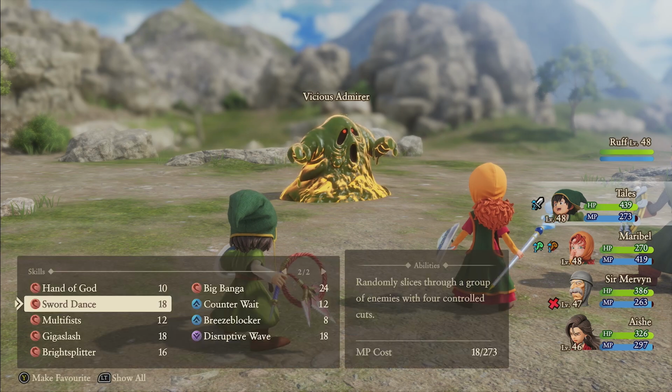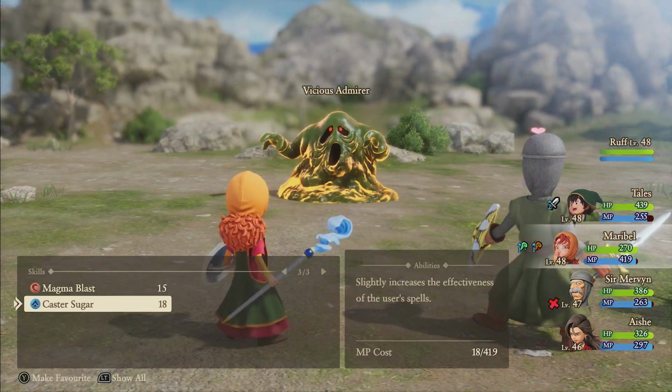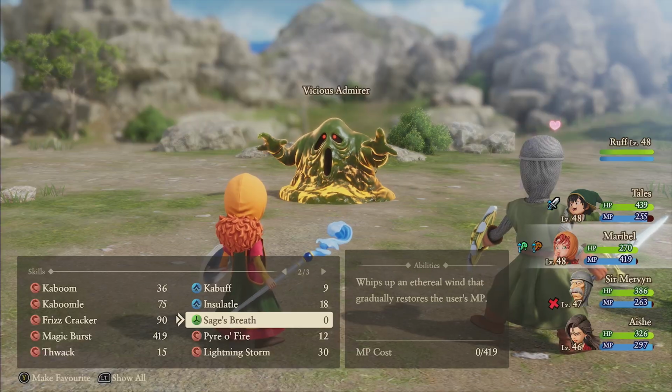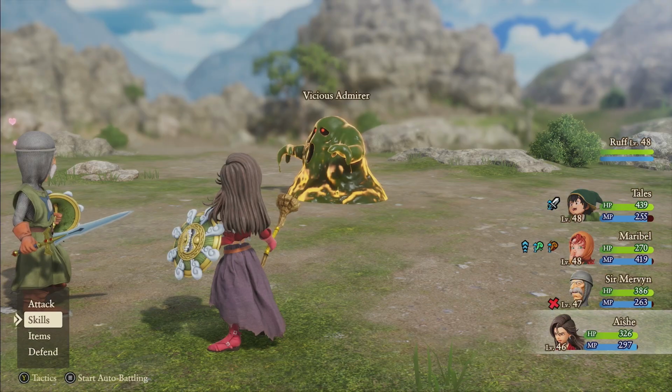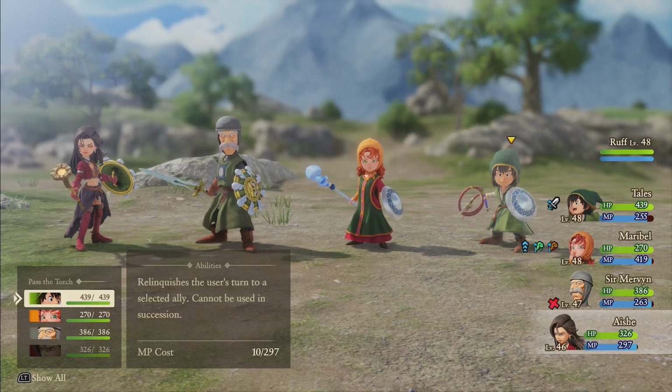Yeah, there's Sir Mervin enthralled. Good thing enthralling doesn't make him attack us. Let's go. This is what I'm talking about. I should get a Sage's Breath going immediately, so that way we restore the MP we lose pretty quickly. Let's just pass the torch over to Tails.